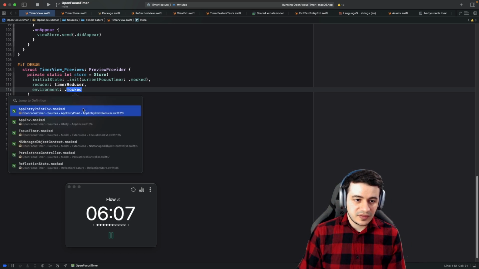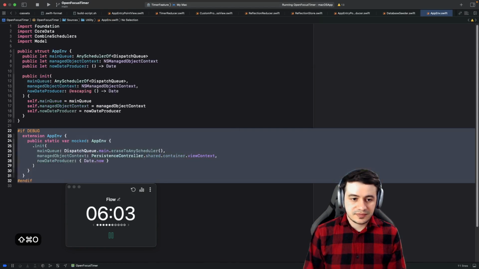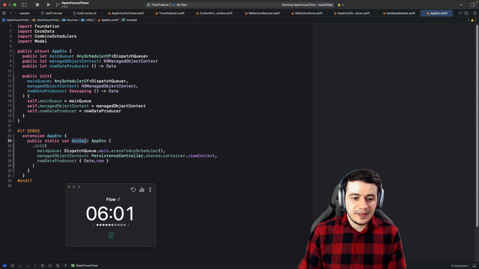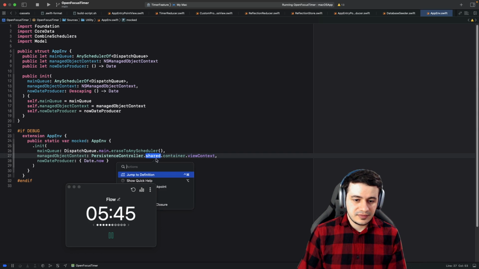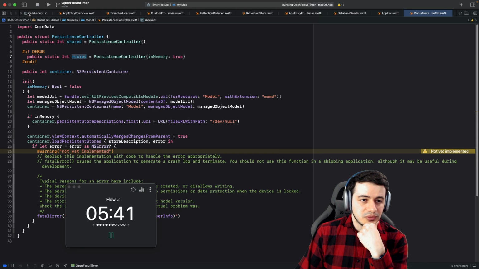Let's actually do that. So we're calling mocked here, which is append mocked. So it's calling this. This one is again calling into the persistence controller shared container view context. Is this the one we want? This is the shared, but we want to use the mocked one, right?